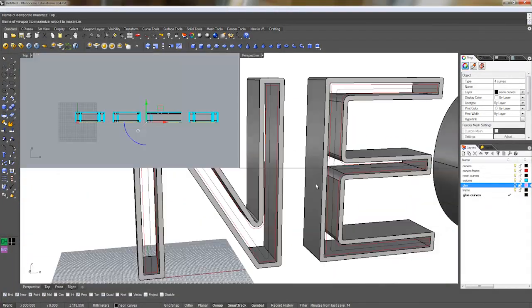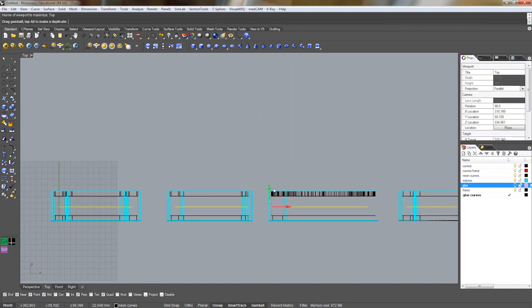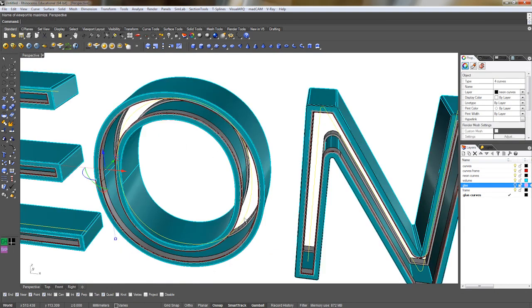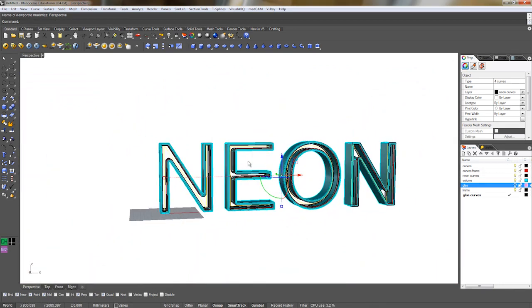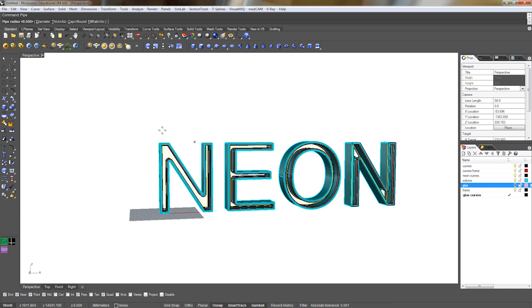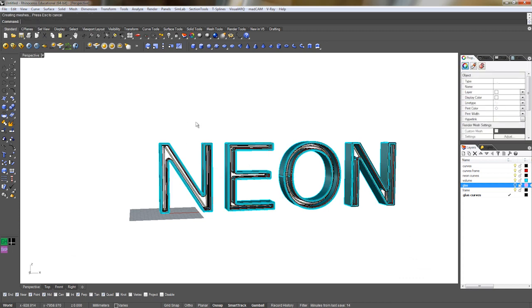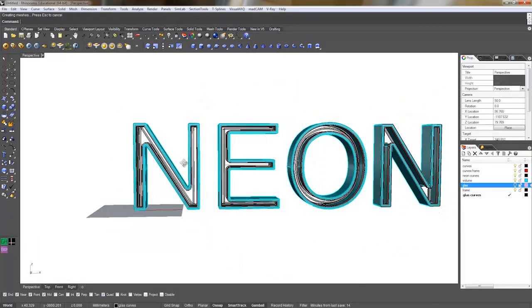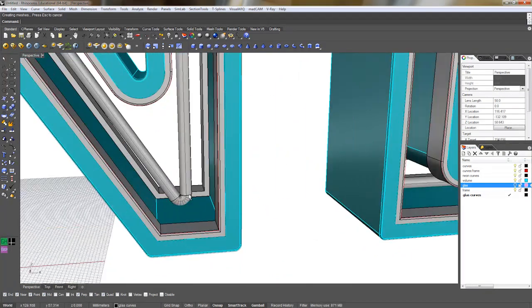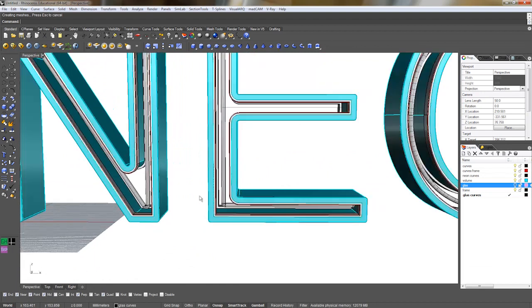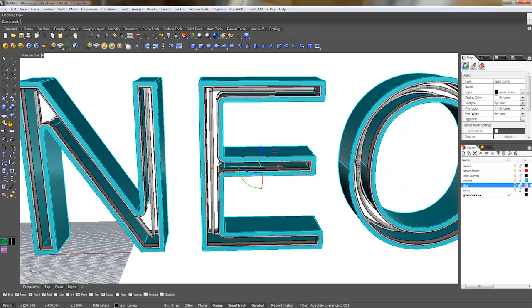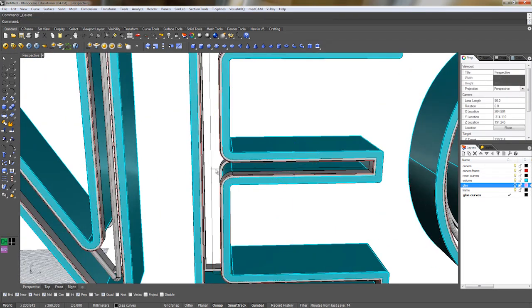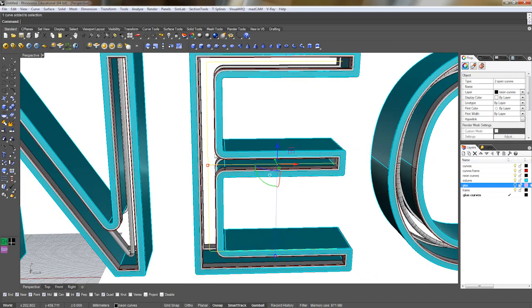Now we're going to make the neon lights inside. So select all the neon curves here. Go to the top view and bring them inside, somewhere in the center. And actually pipe them, so use the pipe command. About 2 millimeters for the thickness should be enough. Okay, this looks good. If you don't like it here, you can fillet the curve before. We forgot one here, so pipe it again.